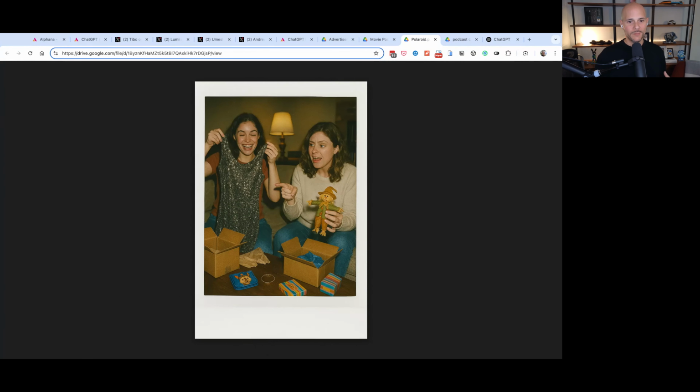Realistic, two people unpacking packages. It's nostalgic. It's kind of showing these items. I mean, look how cool this is, right? All from one prompt generated, you can create an asset that looks something like this. And what's cool is that an image like this could be used for so many things.